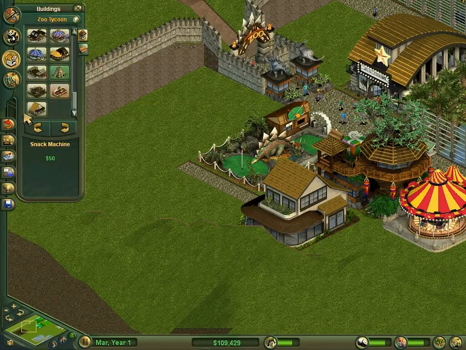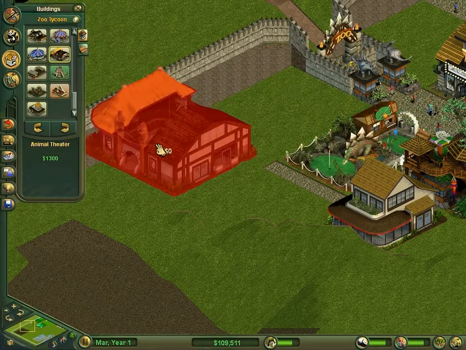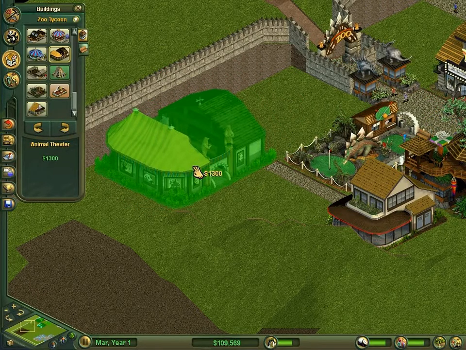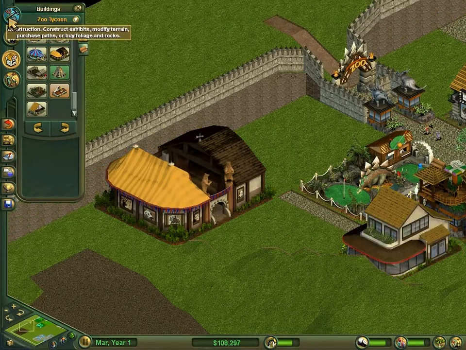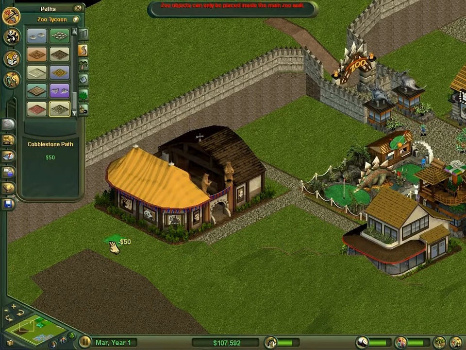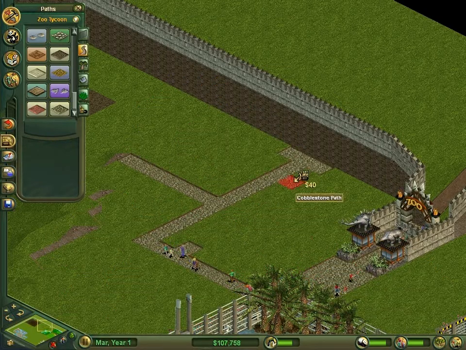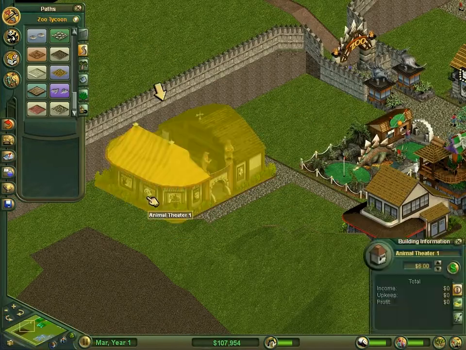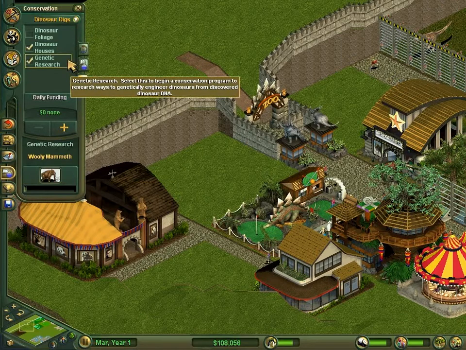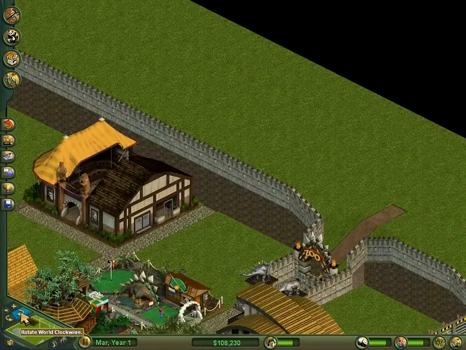I still don't have anywhere to put the animal theatre. I mean, it would fit there, but then we'd have nowhere to put a path. Unless I put it there. That works. Bit unideal, but, crap. Okay. That works. And then once we get it, we can put an animal house down there, if we've got space. Which I don't know if we will.